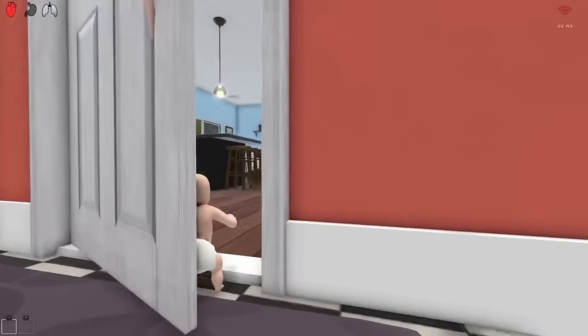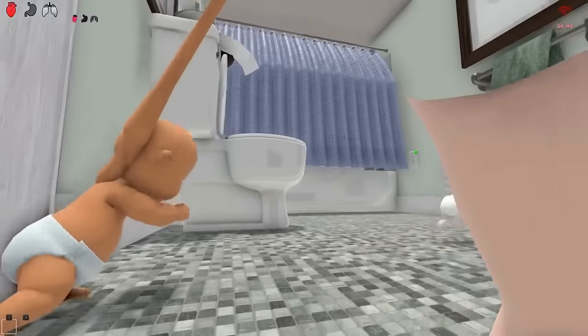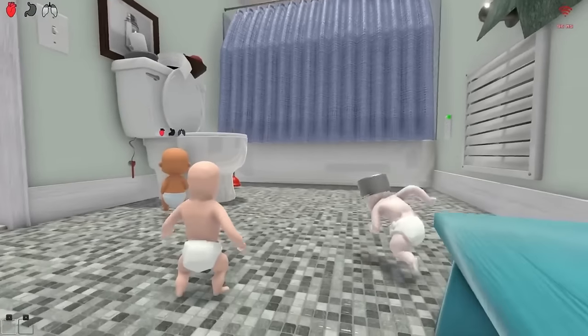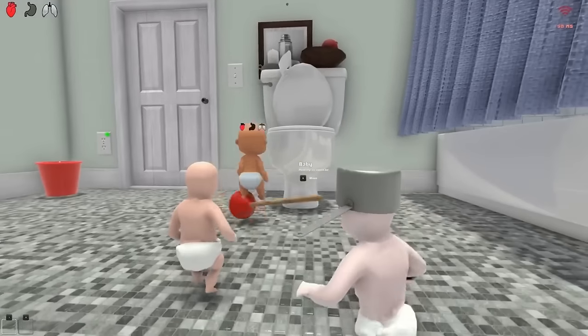Oh, the bathroom's over this way. We gotta get you in the bathroom. Yeah, you can go potty train yourself. There you go. Really? Oh, absolutely. Dude, sweet. Oh, yeah, get up in there. Oh, hold on. I can help you. Wait, what are you doing with that?